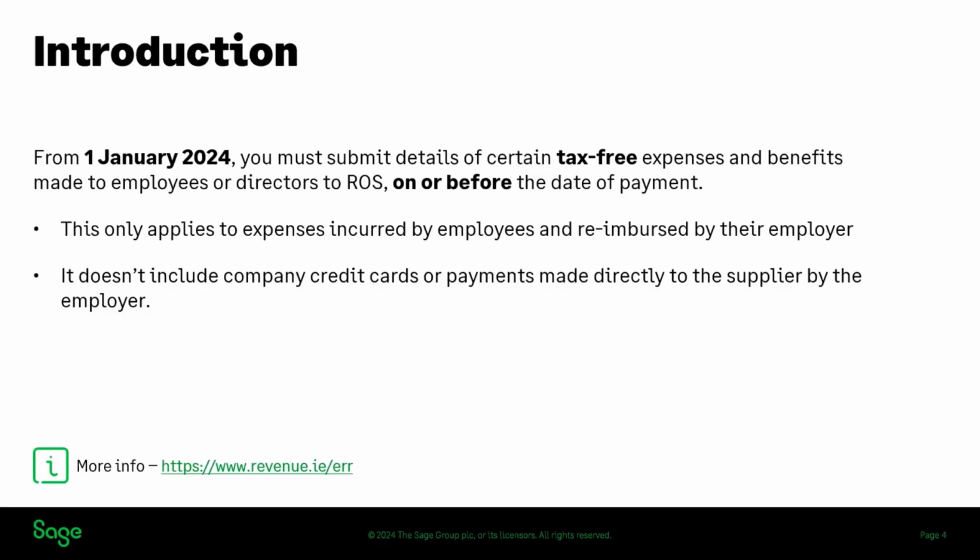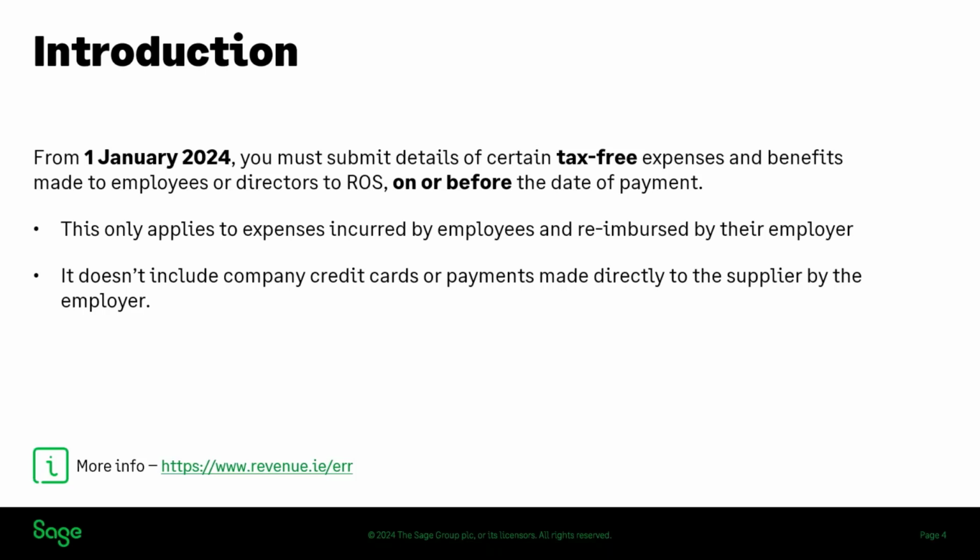So as a reminder, really, just to introduce the ERR legislation, it came into effect from the 1st of January this year, and it requires you as an employer to submit details of certain tax-free expenses and benefits that you've paid to employees or directors directly to revenue on or before the date of payment. So it's real-time reporting for these tax-free expenses and benefits.